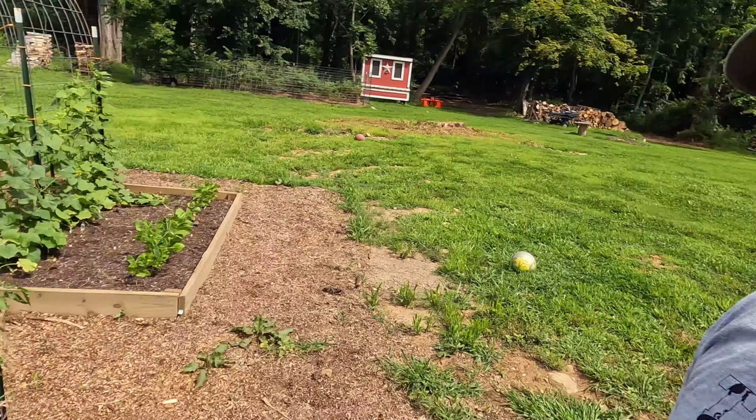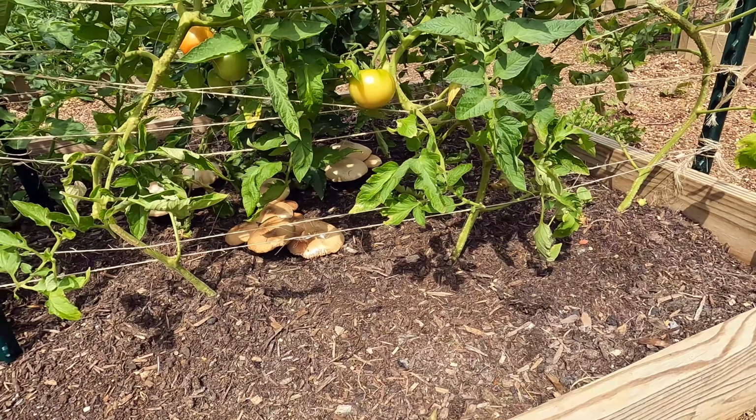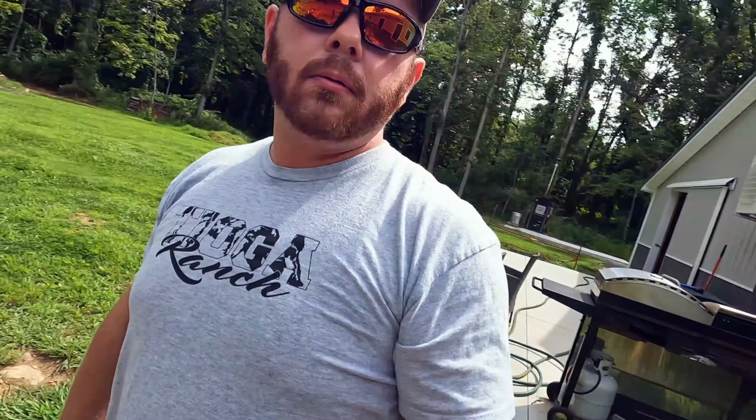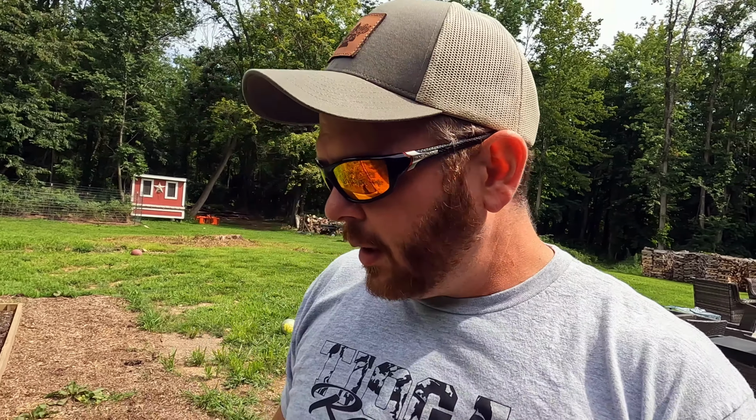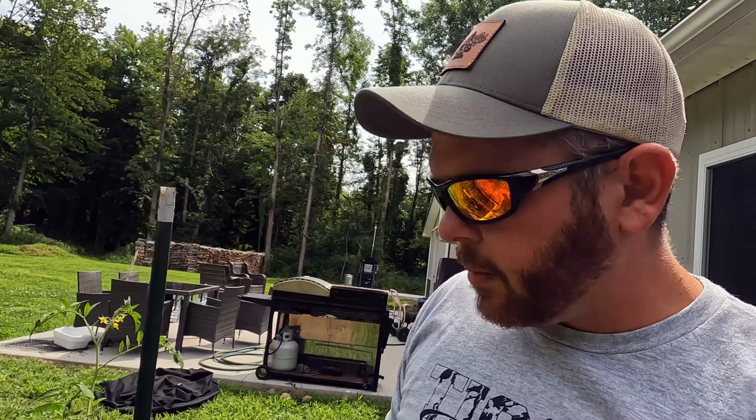So I don't know if you guys see down in there. See all the mushrooms popping up in here? So I used mushroom compost for the soil base, and I would assume there was definitely some spores left in it because I've got mushrooms in all the beds. I don't know what kind of mushrooms they are. I'm just kind of letting them grow.